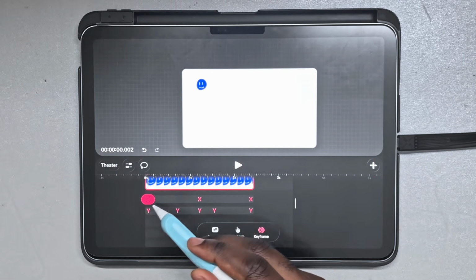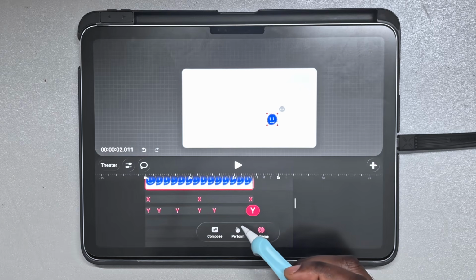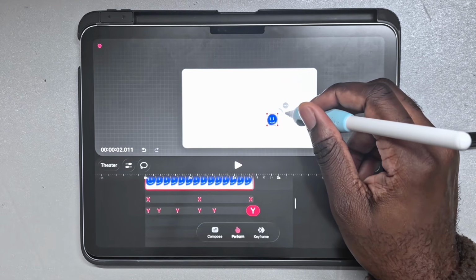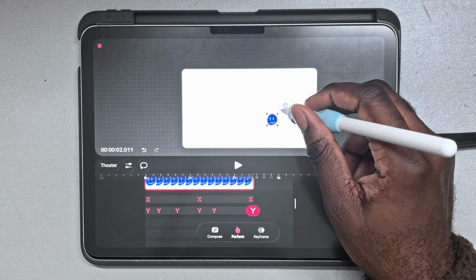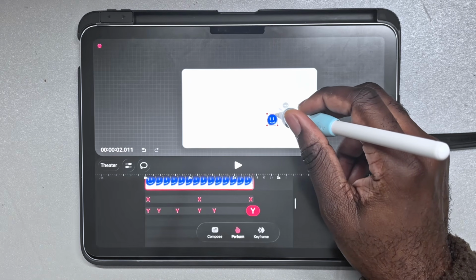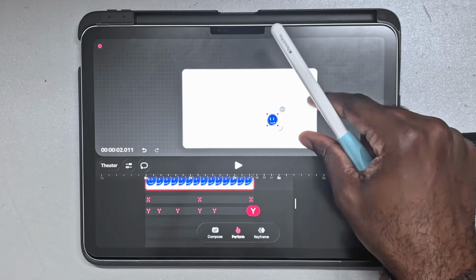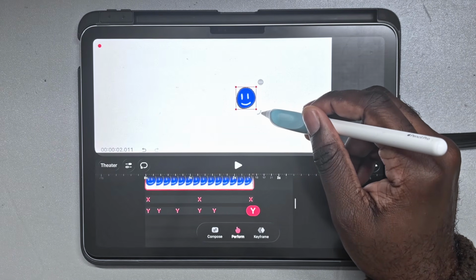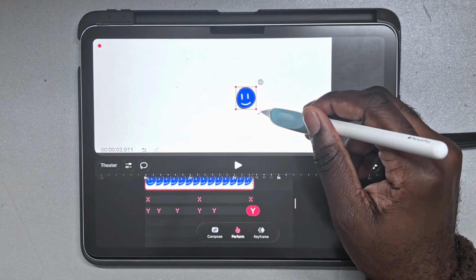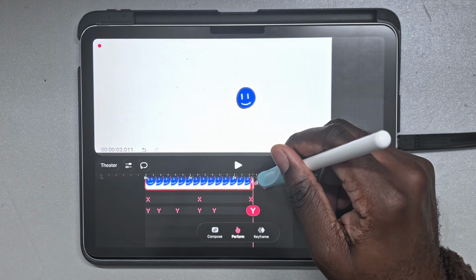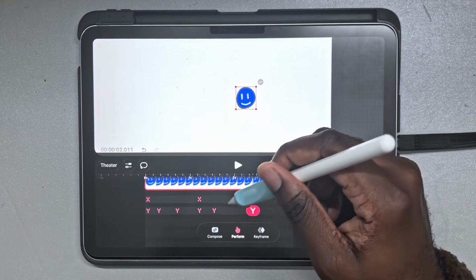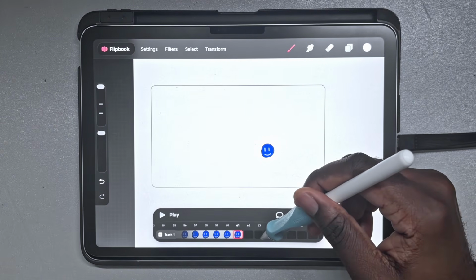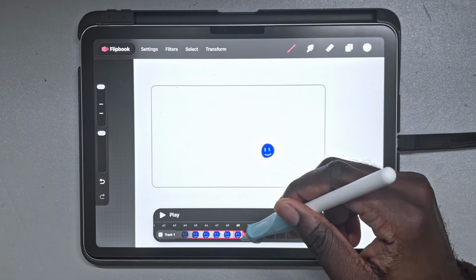Now when our ball hits the ground, I want it to start rolling. So what we can do is we can go back to our perform mode, and when we see this gray little bar outside of our red selection bar, we can use that to rotate. So I'm going to just perform a rotation. But first, I'm going to extend my animation just a little bit further so I can rotate.